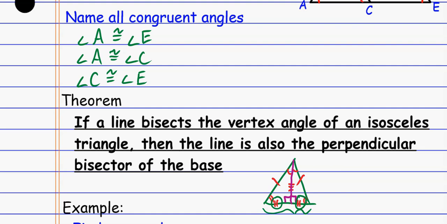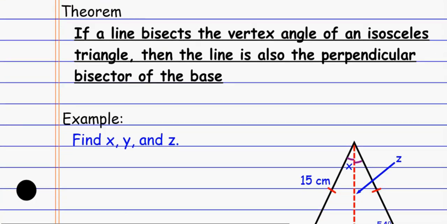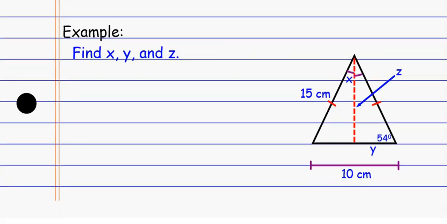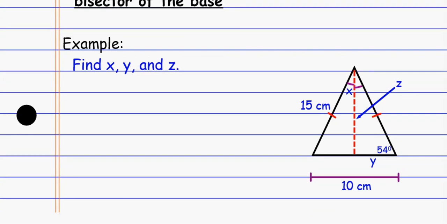But kind of think about where that comes from, all right? So again, the idea here is, isosceles triangles are really special in that way that if I drop that perpendicular line or an angle bisector down the middle, it's not just an angle bisector, it's also a perpendicular bisector, okay? And kind of gives us these two right triangles. For example, if I look at something like this guy, again, when I drop that thing down, I know those two triangles are congruent, which means that, hey, this is a right angle, this is a right angle, these guys are congruent to each other, all right?